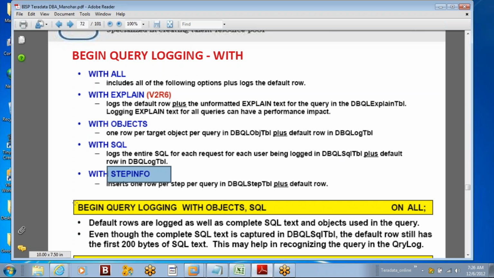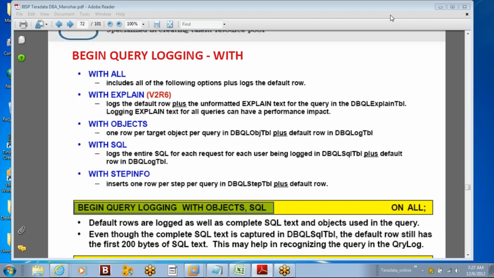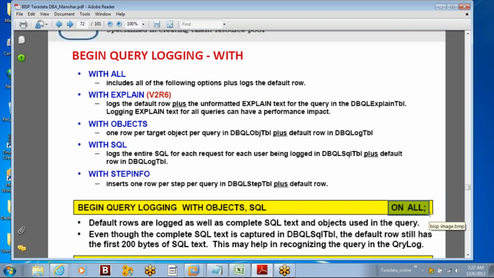So this is an example. Begin query logging with objects and SQL on the user. Here we are tracking for all. So default rows are logged, as well as the complete SQL text and the objects used in the query are also logged.